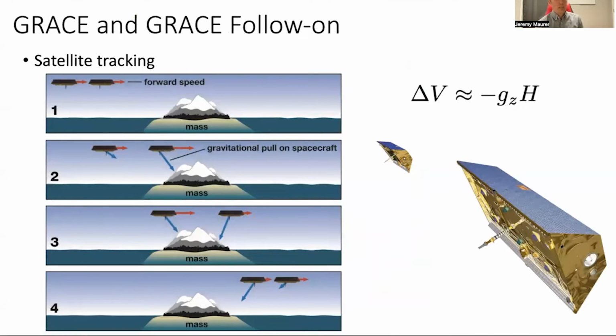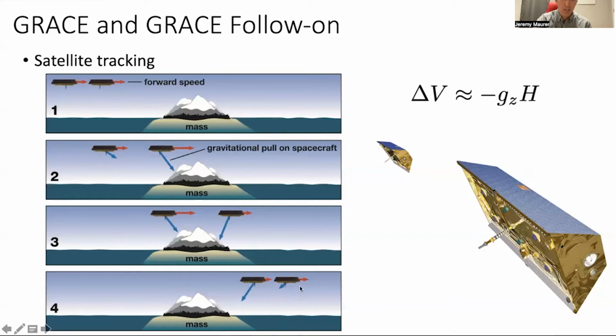Now, there's been some new satellites that have been launched, and we're going to talk more about these satellites later. This satellite is called GRACE, the Gravity Recovery and Climate Experiment, and GRACE Follow-On. These two satellites work in the following way. Both of them are traveling together, and the distance between them is very precisely measured. As it's going towards a mass, the front satellite feels that gravitational pull from that extra mass, and it gets sped up a little bit in comparison to the back satellite, which hasn't gone as far. And so the distance between these satellites increases as it starts to approach the mass. It reaches its maximum as both of the satellites are above the mass.